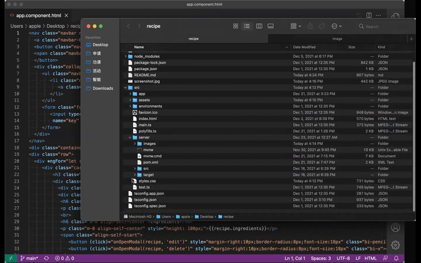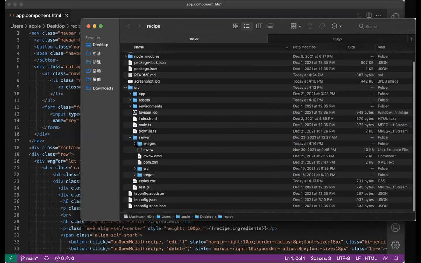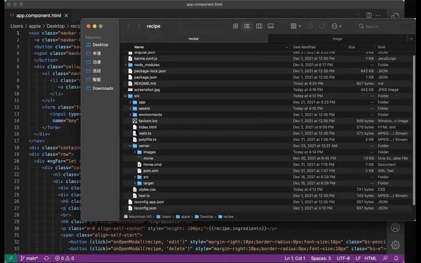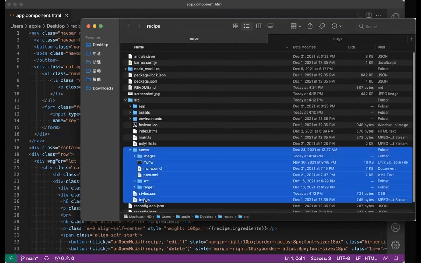Let me just collapse a few things. The backend program is in this server folder. It's actually a nested project. This is the backend folder, and all the rest of the stuff is the frontend.